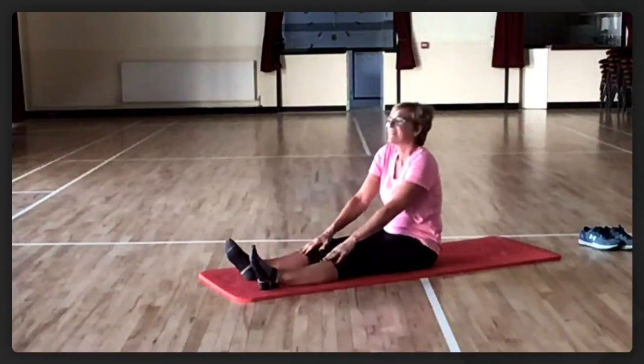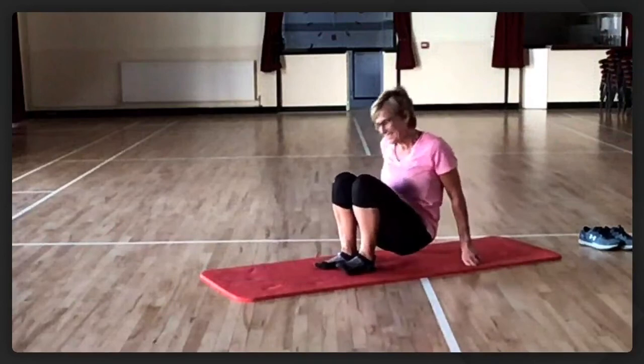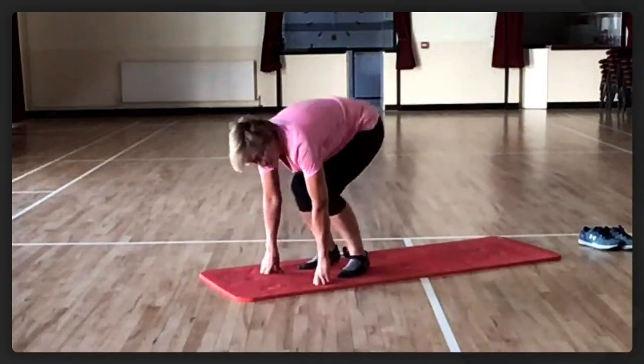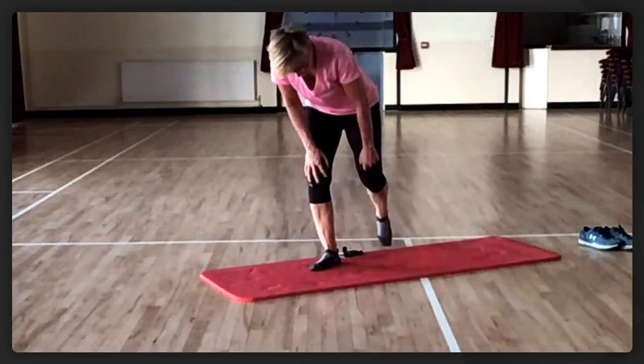And now you're going to bend your knees and put your hands on the floor and then come forward, straighten the legs and slowly climb up the body.